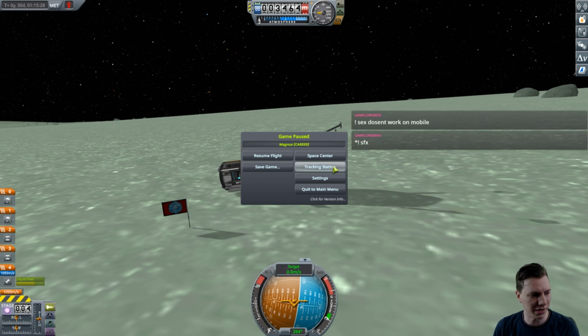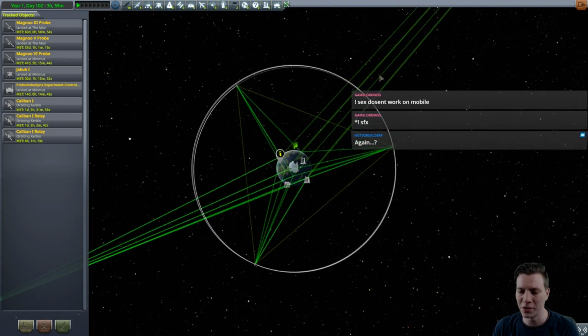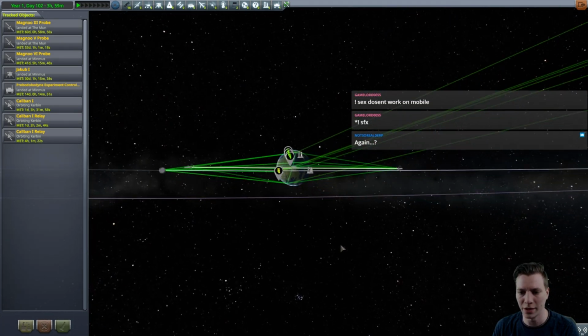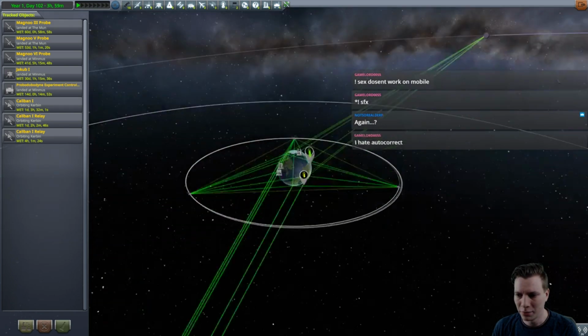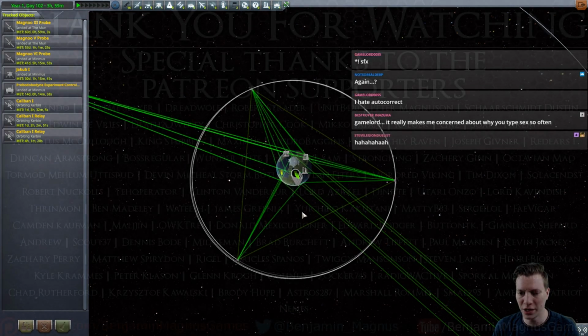All right, back to the tracking station. All right, that's working. Now, if we wanted to make this even better, we would put one in a polar orbit as well. But I think that should be good. That should do us for now.